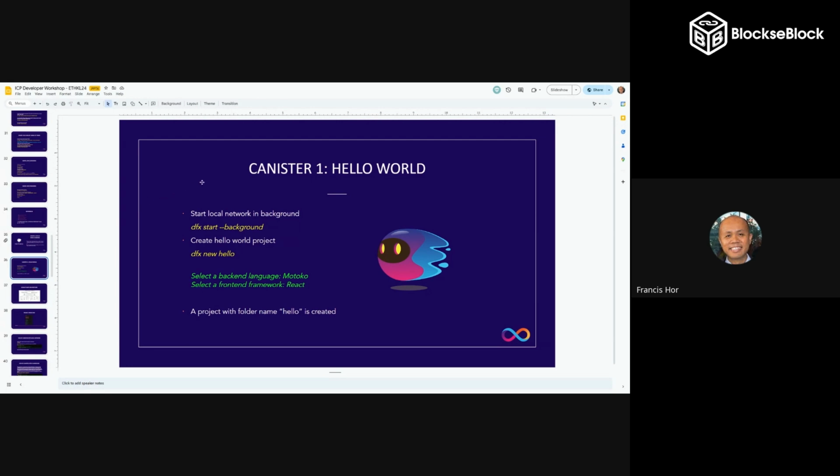So this is the first canister you can practice. Start the local network. Then you use dfx new hello. This will automatically create a hello world project.